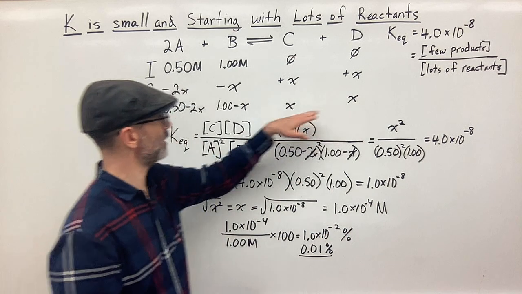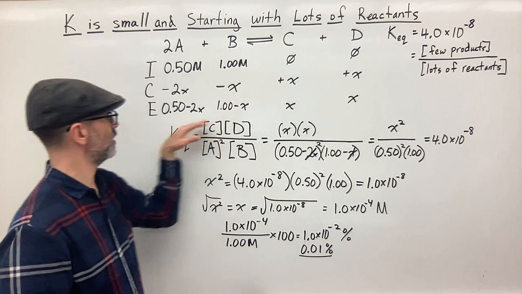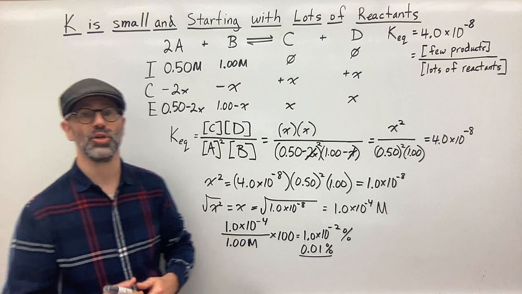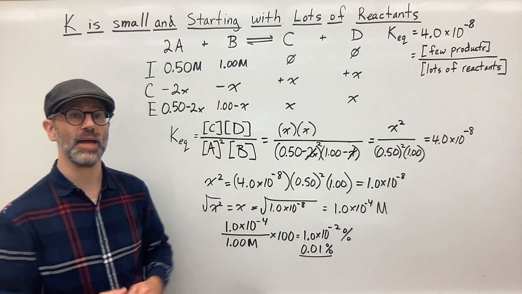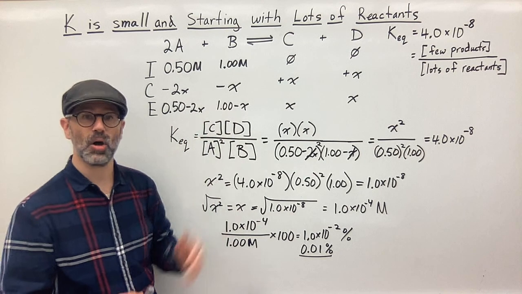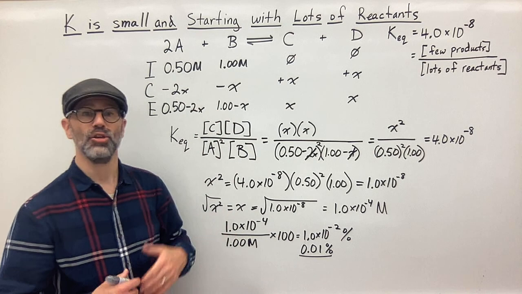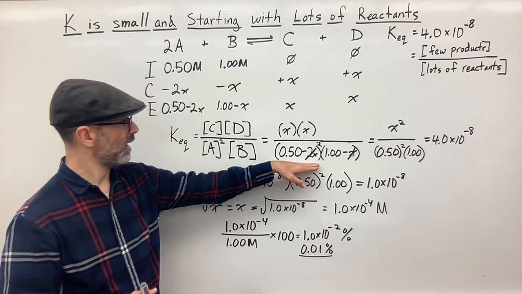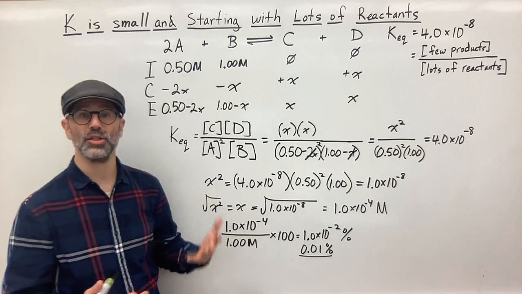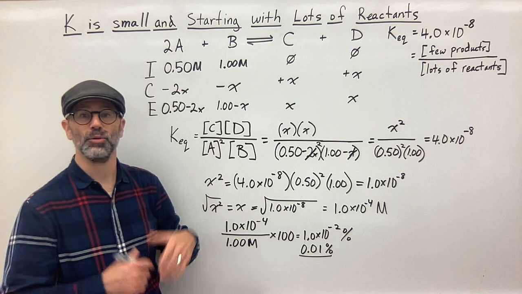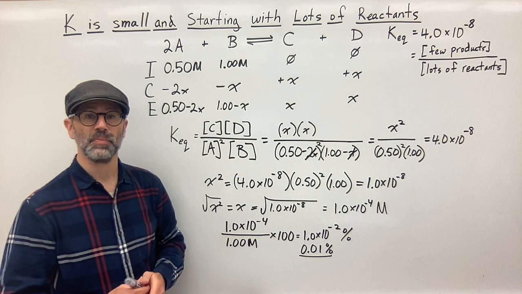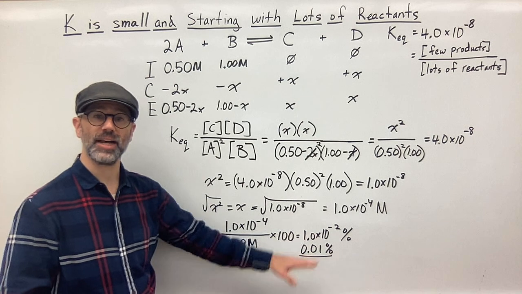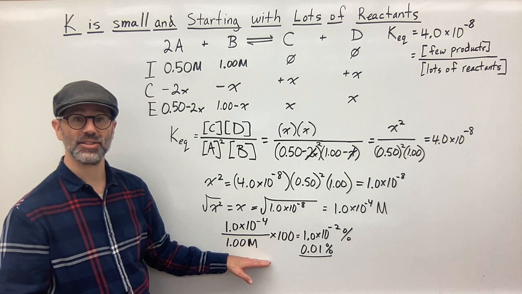And we can plug them back into our values here and then determine what our equilibrium concentrations are. And so that is how you would do a problem like this. So anytime you have a problem where K is small and you're starting with lots of reactants, you can go ahead and do your ice table and then neglect X and solve the problem easily without having to use the quadratic formula to solve for X. And so again, you would always do the 5% check anytime you neglect X.